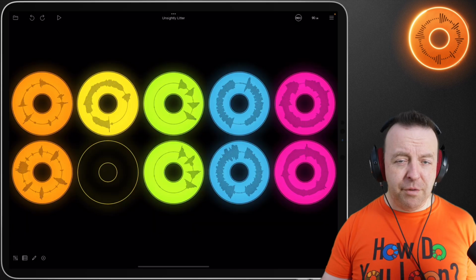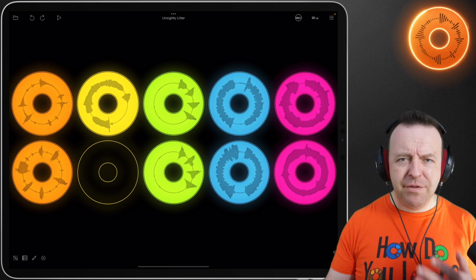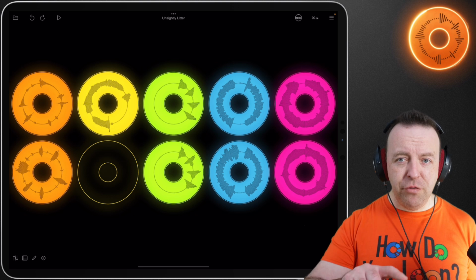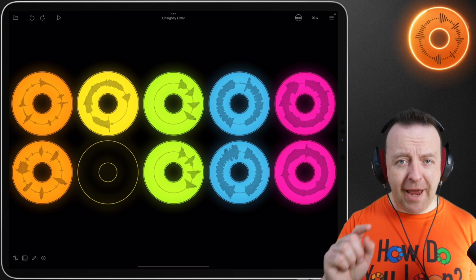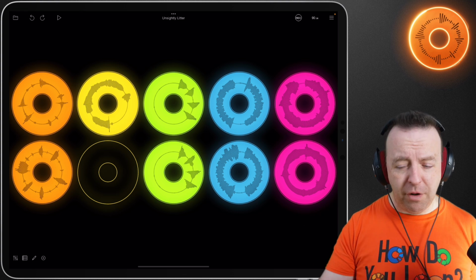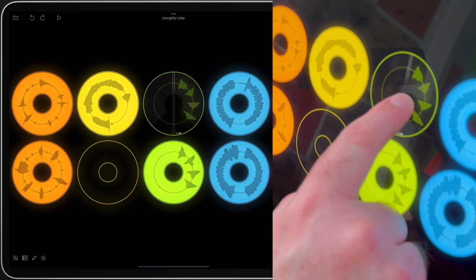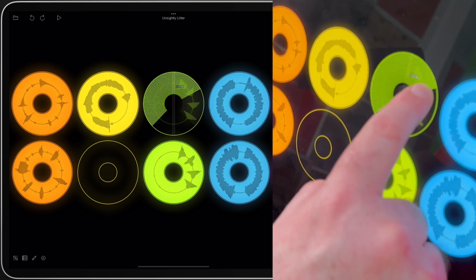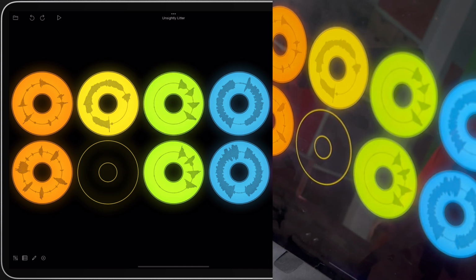The other thing I want to show you today is being able to control the volume of this loop without having to go into any menu. So if you draw a curve around the loop, follow the loop around, and keep your finger held, this will actually spin the donut round, and you've then got volume control. So if I do this now, I can adjust the volume accordingly, and just move it around there. As soon as I let go, it spins back again.